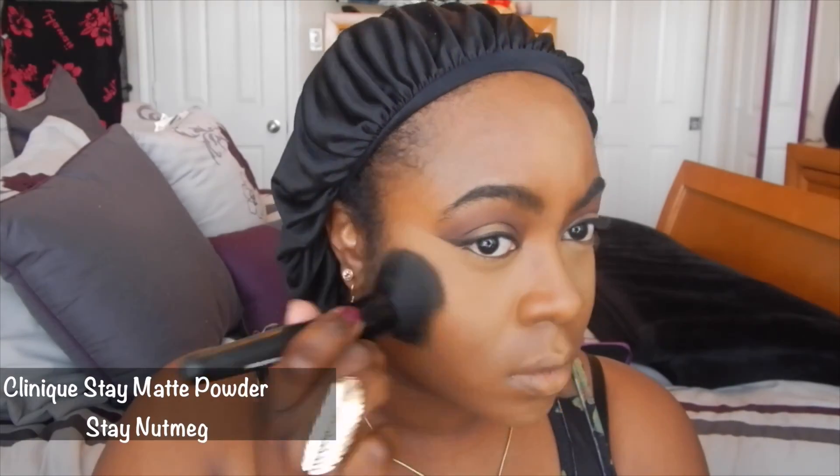I'm giving myself a highlight of course. Next I'm using the Sacha Buttercup setting powder, setting my under eye — I let this bake — then using a clean brush to blend it all out. Then I'm going in with my Clinique powder to set the rest of my face. Using the lighter concealer did help, so keep that in mind if you're using orange concealers for color correction — you might not be using the right shade.